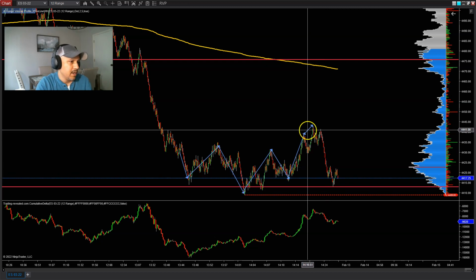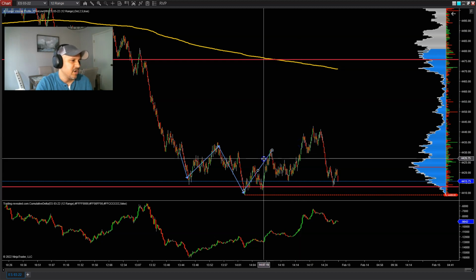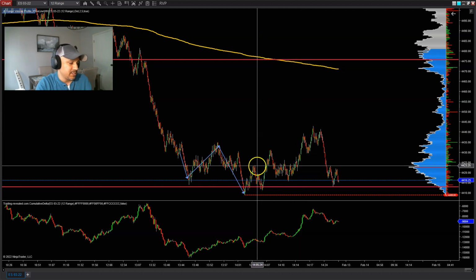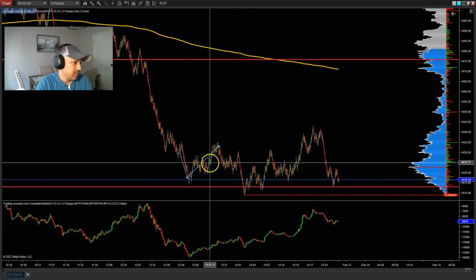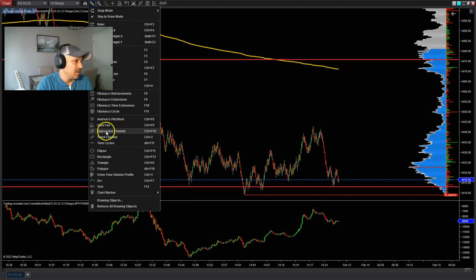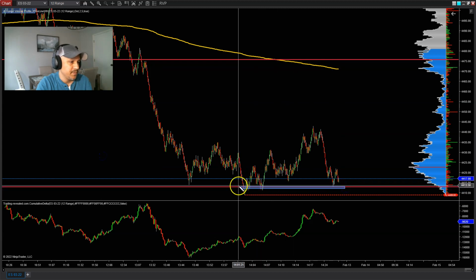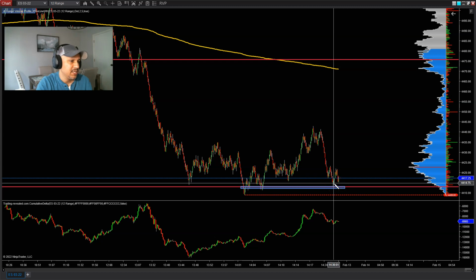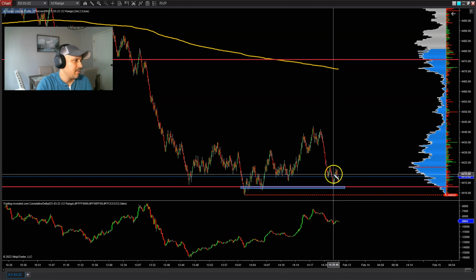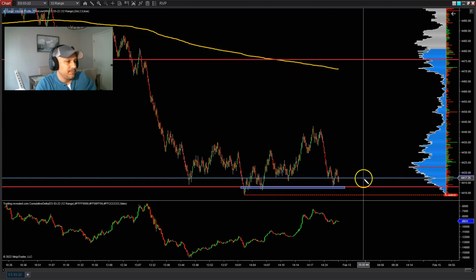Another pullback trade. My strategy is taking trades back to areas of, you know, zones of support and resistance, or zones of supply and demand, like right here. I'm marking for you right here. See price come down to it, pulls up, pulls back, wait for the rejection, take a trade, and it's probably going to pause in this area. It pauses in this area right here, okay? All right, so be careful.